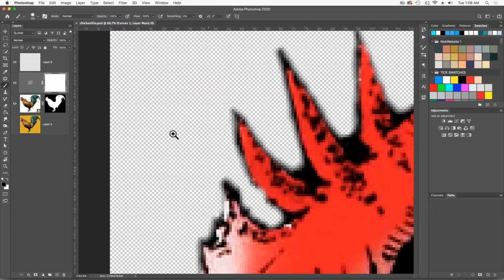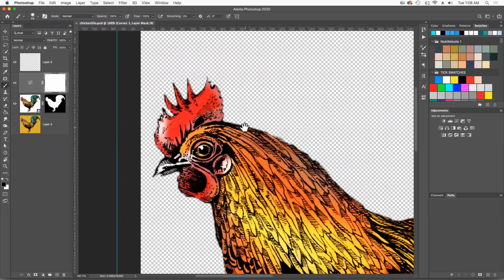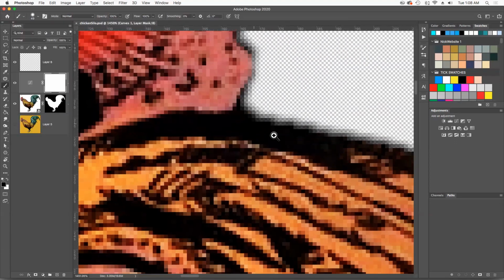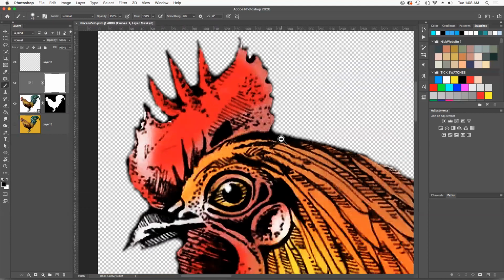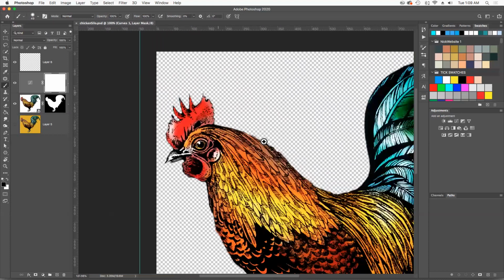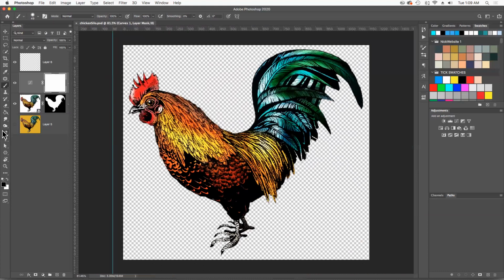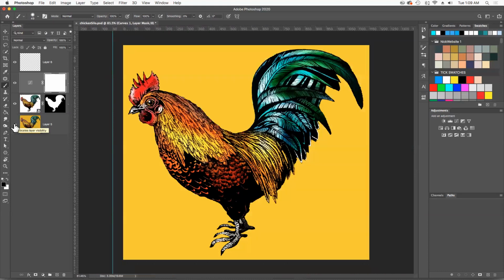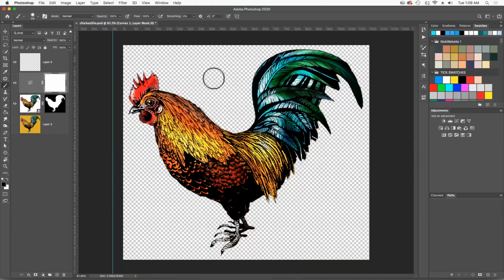Let's get a little closer here. You'll see that I have gone to the trouble of cutting this guy out, leaving a little anti-alias so it's not too harsh an edge. So it blends a little bit with whatever background it's got. There are techniques involved here. But I've got my guy, and you can see that it's got the telltale checkerboard transparency background. That goes away when I show the background image, but once I get rid of that background image and we're talking about transparency again, you see that checkerboard. So I know that that's a wonderful thing.